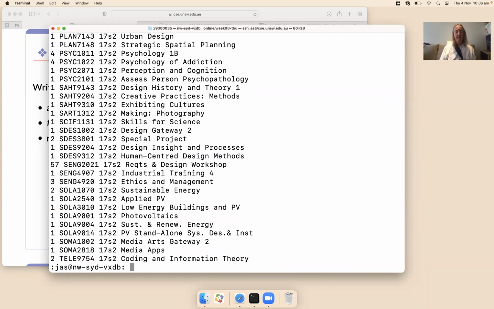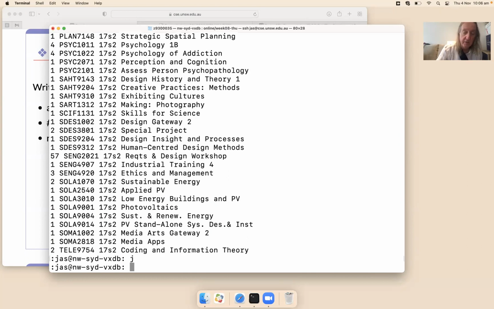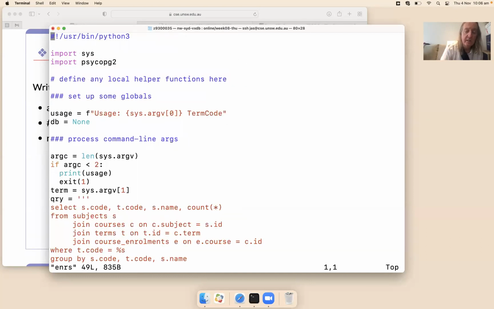Bingo. All right. Now, one thing you see, the formatting's been messed up when you've got that many numbers of students. Oh dear, what can I do about that? Have I still got the editor running? No, I don't. Okay. What can I do about it? Come on, you all know about.